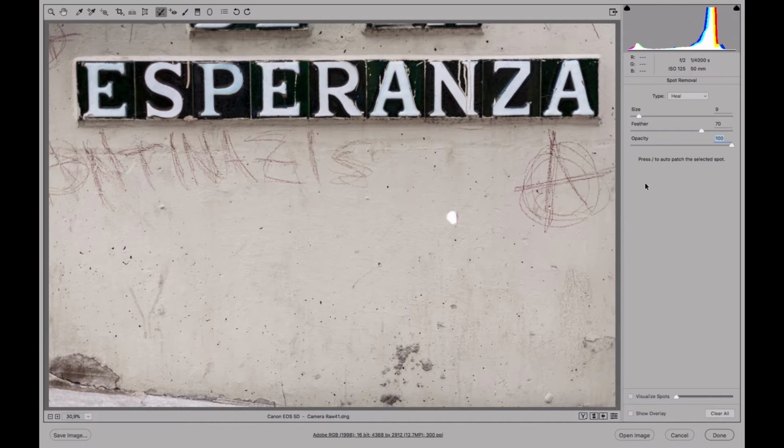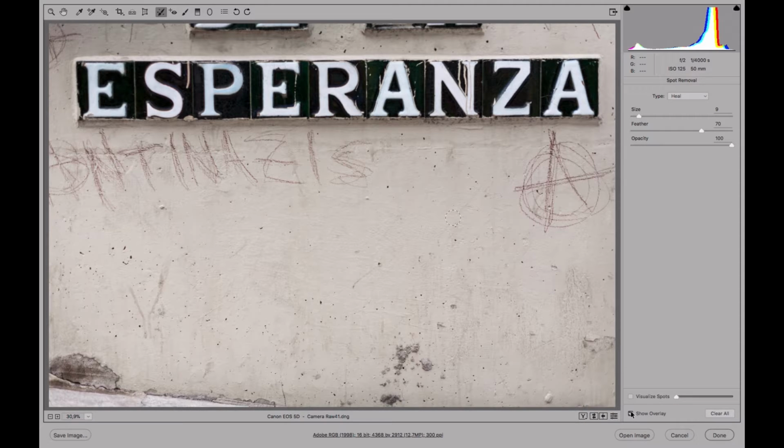I normally leave it at 100, so in this case, what I have to do is tell it from where I want to make a selection. It's obviously not going to be from the E letter. It's going to be from an area of the wall that's clean. For example, now here. Now we can see if the superposition doesn't show us the before and the after. Here we have eliminated a spot.